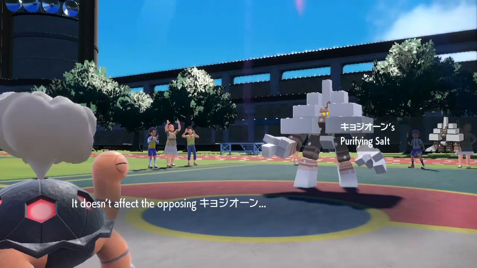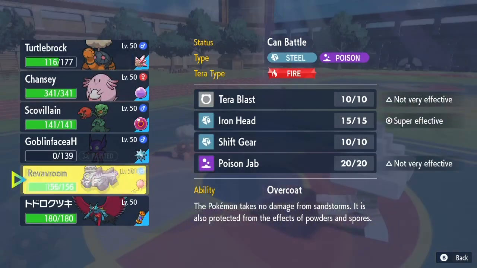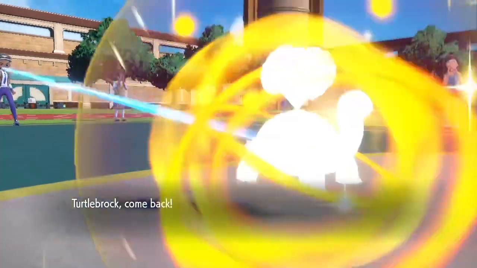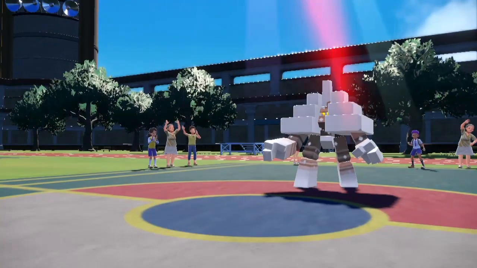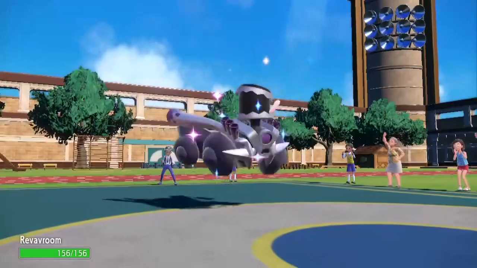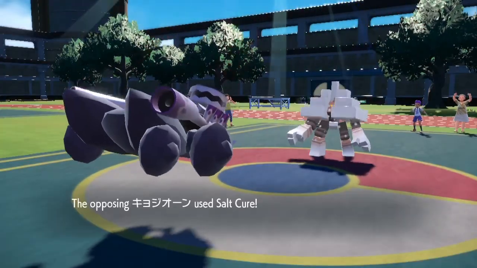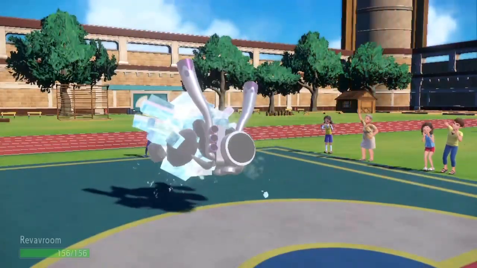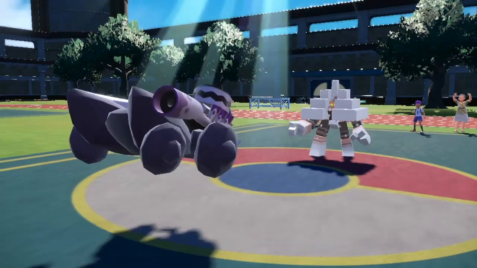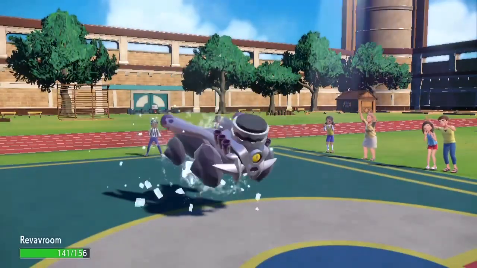I'm gonna go for the Will-O-Wisp, and again I made a misplay. So I'm like, you know what, it is what it is. I'm gonna switch out of here and go into my Revavroom, my Flintstones car, and we get out of here now, and here we're gonna go into my Revavroom. We do have the Air Balloon on this thing, so here this thing does go for a Salt Cure, which is unbelievable. It is gonna pop my balloon, and it's gonna do heaps to me because we are Steel, and Salt Cure hurts Steel types and Water types badly, which is crazy.